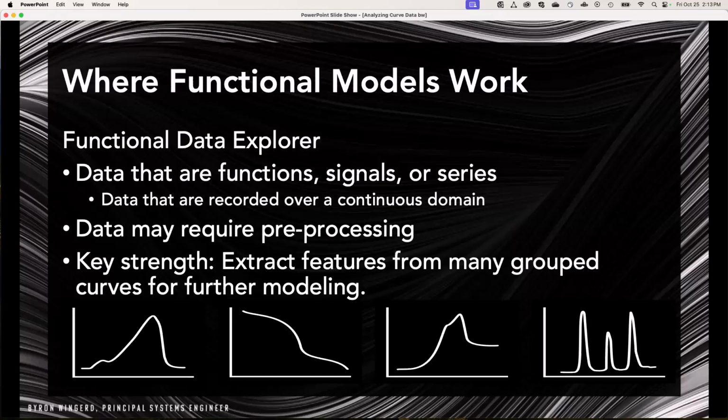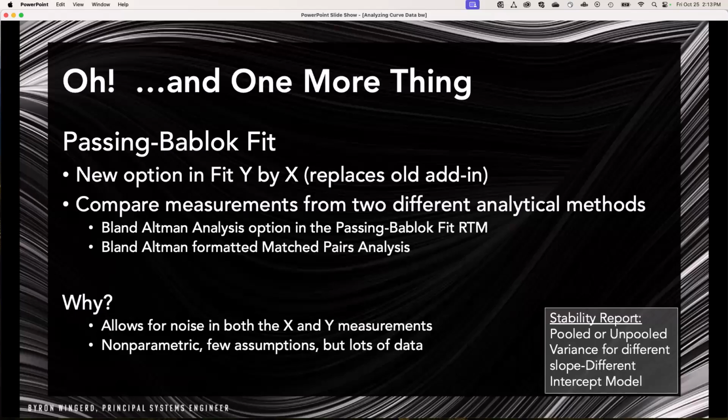It might require some pre-processing of the data, like normalization or transformation or a whole bunch of other things, dynamic time warping. All of that can be done as pre-processing steps. And a really great feature of that whole platform is that you can use the DOE variables to fit the same rule set to lots and lots of different groups of curves so that you can get more out of those.